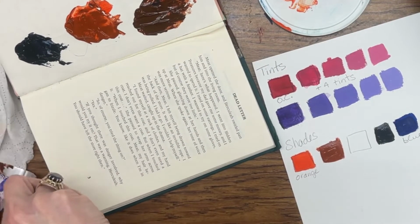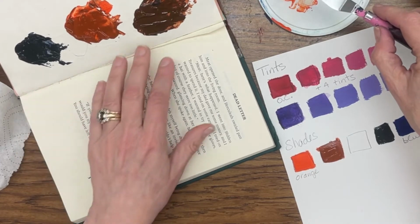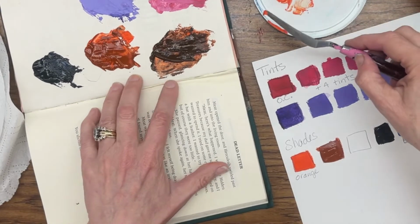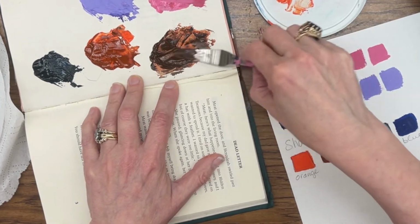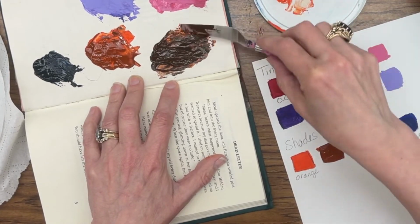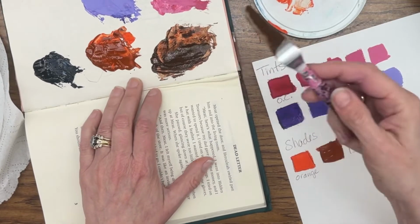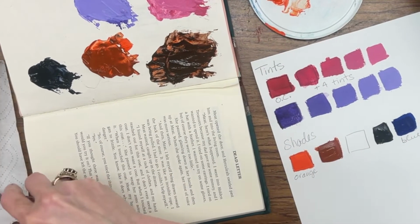And I'm not happy with that yet. It needs a little bit more blue before it's halfway between orange and blue. But that's a really beautiful color. Nice brown. I'm going to add a little bit more because it's still not quite halfway between orange and blue. Right, try to think and look and figure out, estimate or whatever, when it's halfway between the two complements.